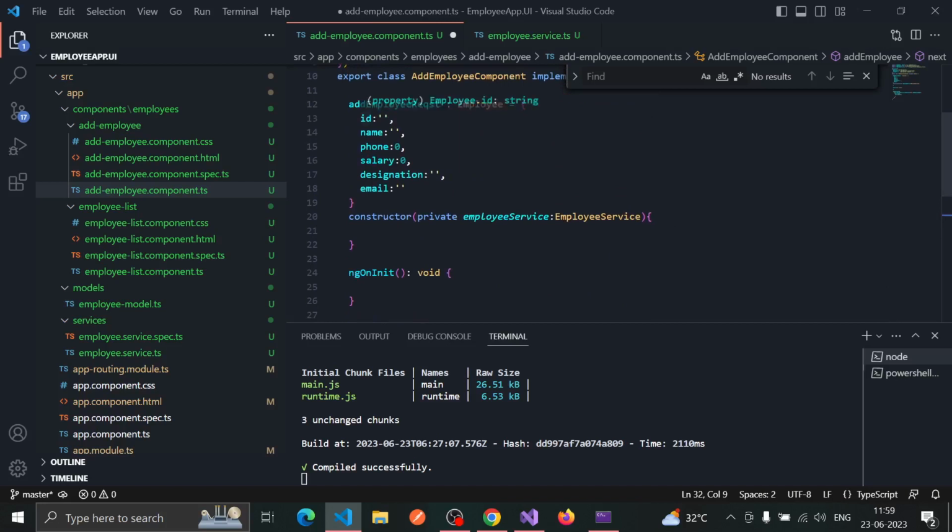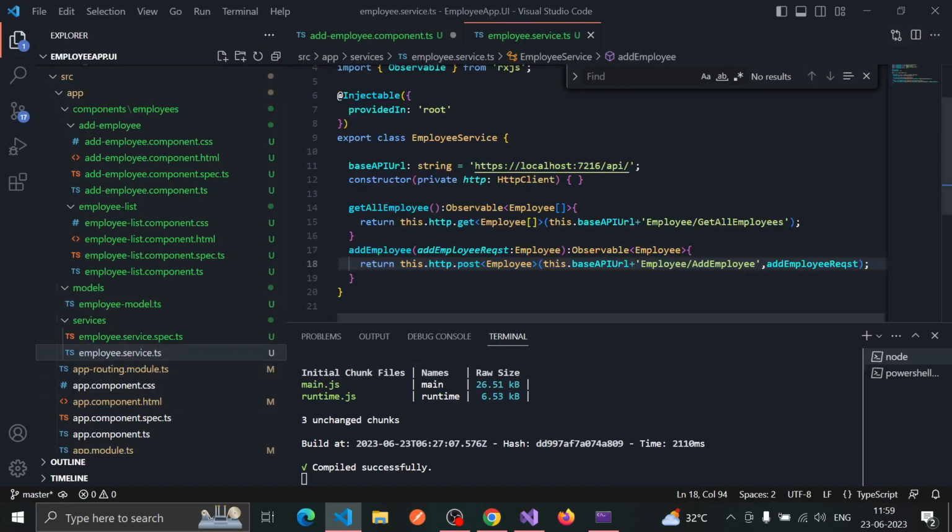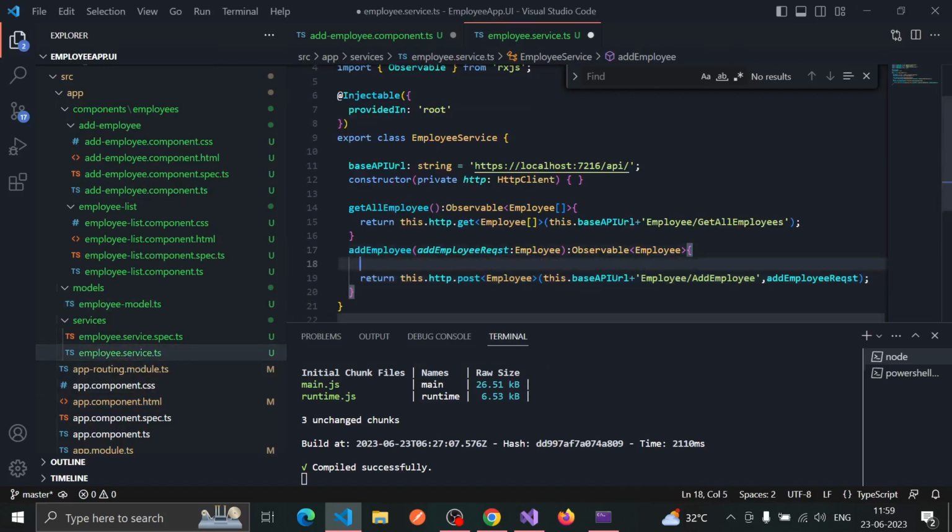Okay, see, this ID would not be null, but after passing this value, I am passing these five values, but ID is passing as null. So I need to do one more thing. I just need to go to employee service, and here itself I have to pass the ID. So inside this add employee method, first I'll do addEmployeeRequest.id, and it should not be null.